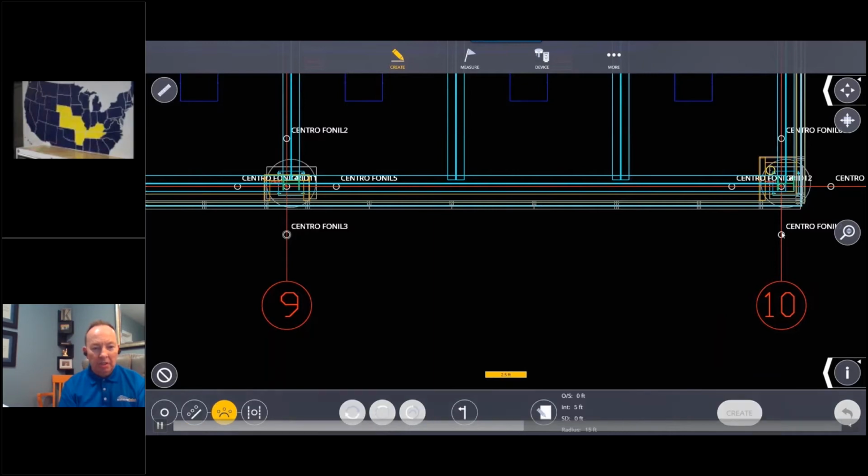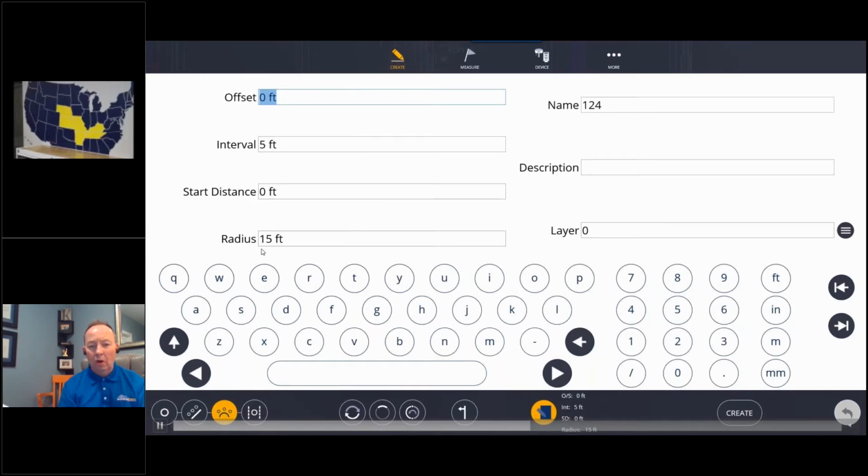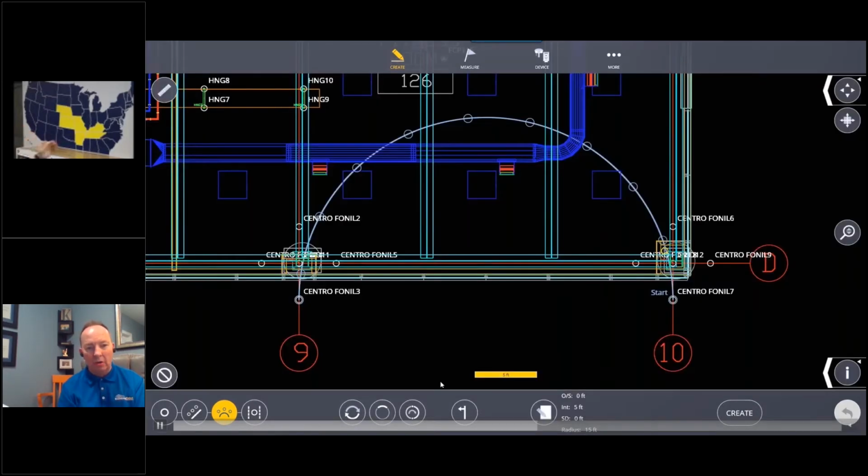But along those lines, we can also go in and do a similar function with the arc. So again, I select my 2 subject points that I'm interested in. Once I select those, the first thing it's going to do is project what I've already got in my input form. I want my offset to be 0 because I want the points to be created on my arc. So I can walk around and actually lay those points out that are on the arc. But I do want them 5 feet apart. I can go down to 6 inches apart, whatever I need, and basically drag that tip of that prism rod all the way around and create that arc if I need to.